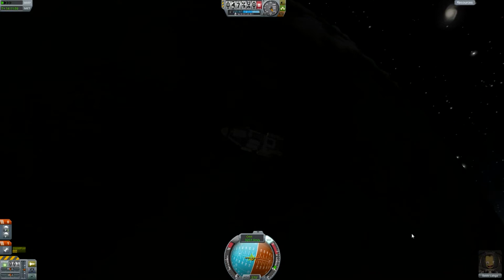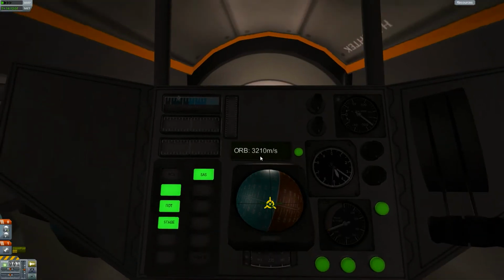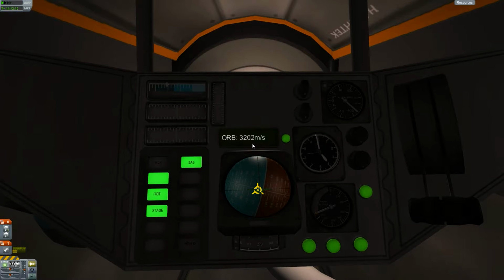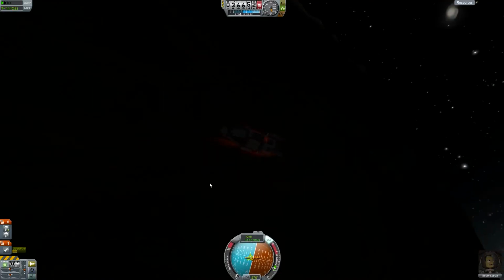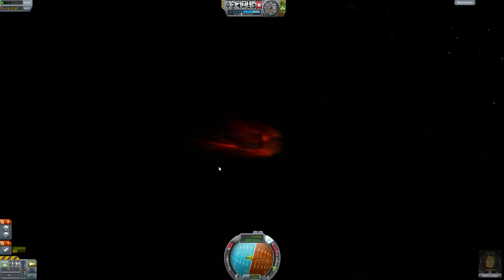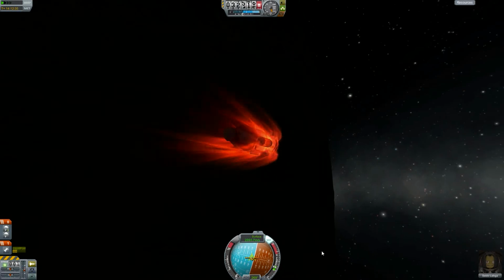We are now coming in and I'm still enjoying it. Let's have a look inside. So we are pretty fast, over 3 kilometers per second, as we are approaching Kerbin's atmosphere, and now it starts to slow down a bit, so we are in the atmosphere. Can we see some re-entry effects from this position? I don't think so. But from this position we can see the beautiful re-entry effects as we are glowing in heat and friction as we enter the atmosphere.